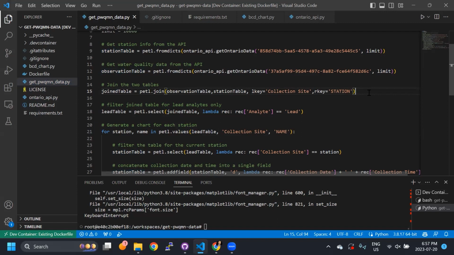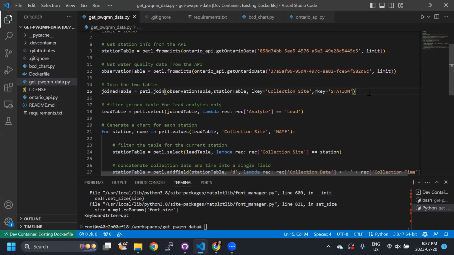There are many, many more rows of data in the observation table than the station table. The station table has a list of all the stations in Ontario, but the observation table contains all of the observations at those stations over the course of a year, a 5-year period, a 10-year period, whatever it might be.